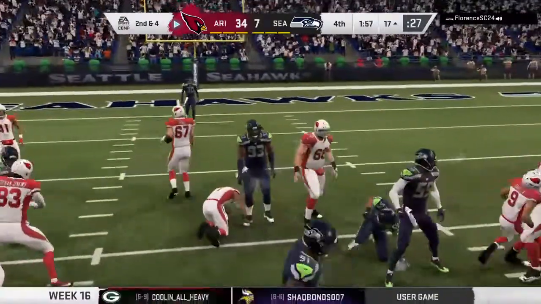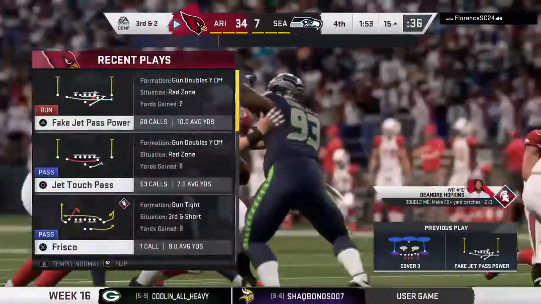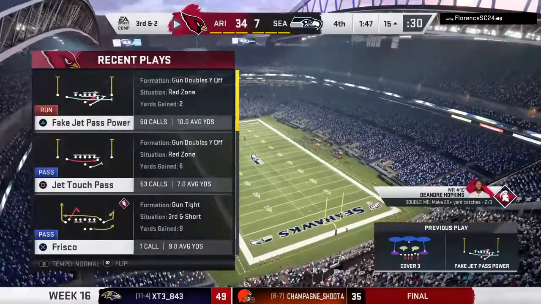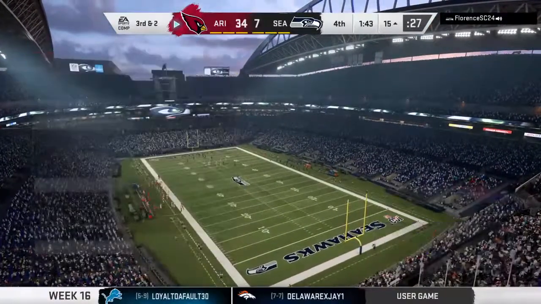Stepping up, he's going to keep it. He'll get 2 on the keeper, but it becomes now a 3rd down. Well, that's all about doing the dirty work right there defensively. 2nd and short yardage, that's all about plugging those gaps, not giving a running back a crease to run through, and a nice job to hold him to just a couple and force a 3rd down.